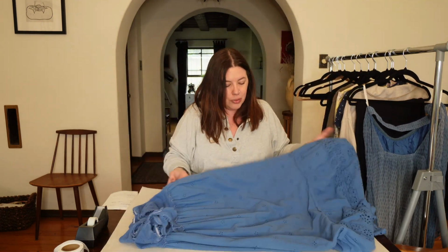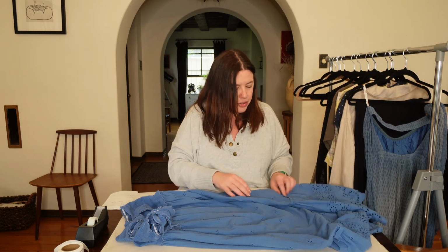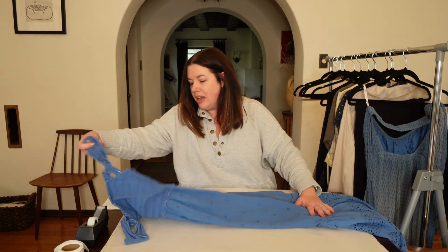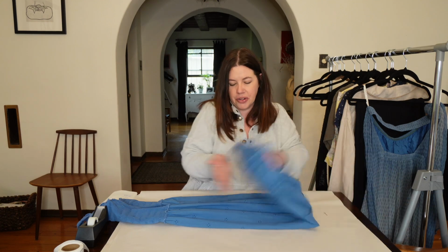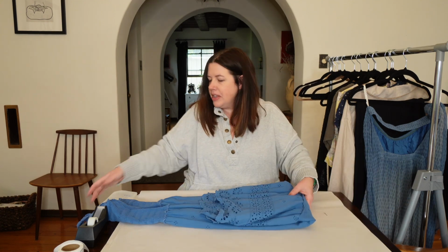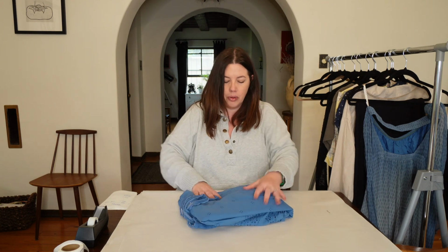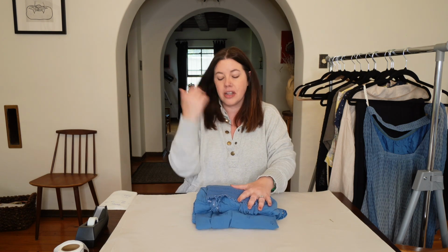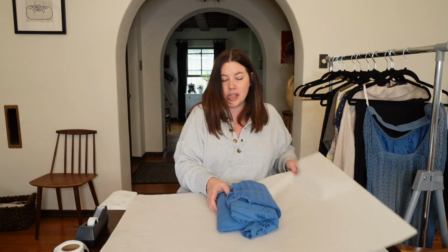So this is a cute cornflower blue eyelet tiered dress. I just think this is so, so cute and it's in great shape. Cute little smocked bodice. I was pretty sure that this was gonna be a pretty quick sale. I mean, this is something you could easily throw on for a summer wedding or a garden party or an engagement party. So I knew that this would go quick. And Betsy Johnson's stuff, to her credit, is always made really well.